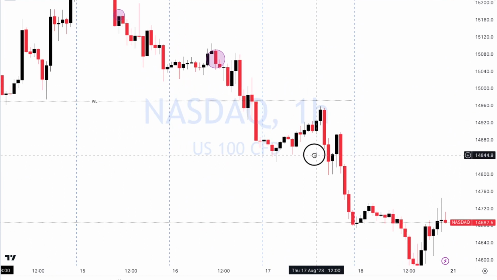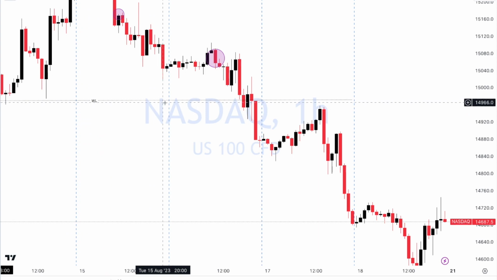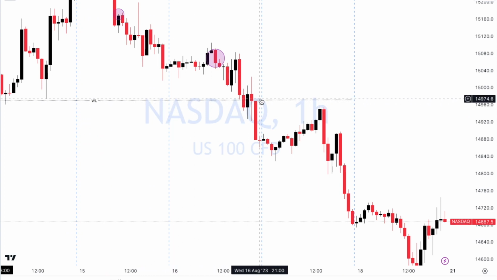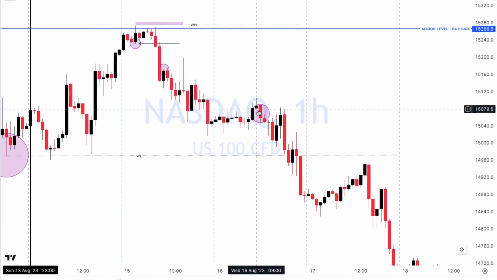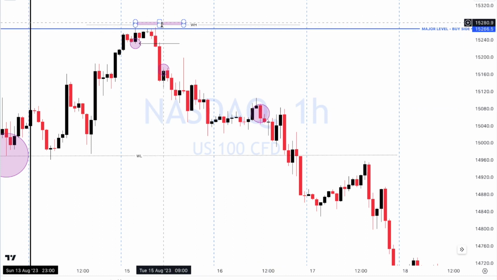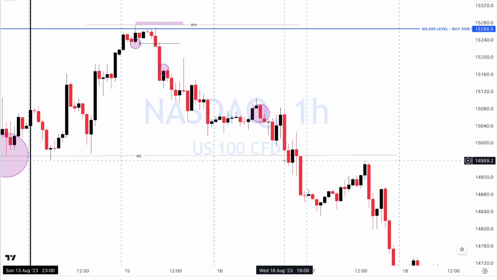Right? And then I saw this area over here, a nice little build up, and this is when we got right under the weekly low, the previous weekly low. So these two trades over here, this one here and this one here, were risky moves, right? Because there was no confirmation that it was going to go down even lower. There was none whatsoever. I just went off the assumption that the weekly high hadn't been broken, and under that rule, it only makes sense that it's only going to push down until it decides that it wants to push back up again, right? So that was the rules that I was playing under.